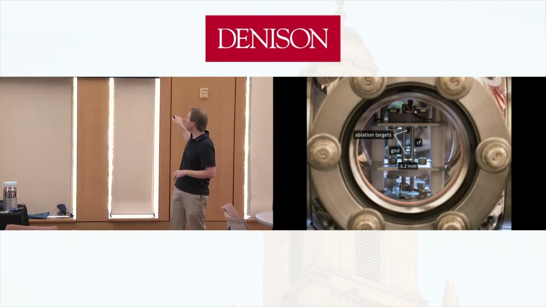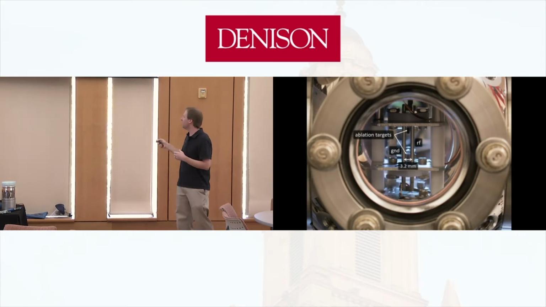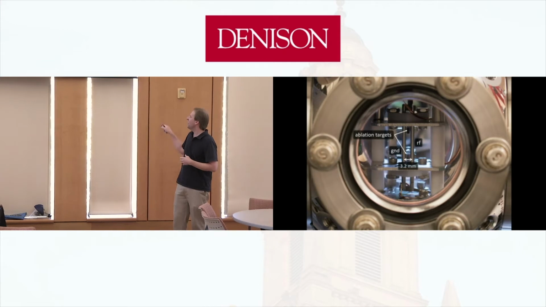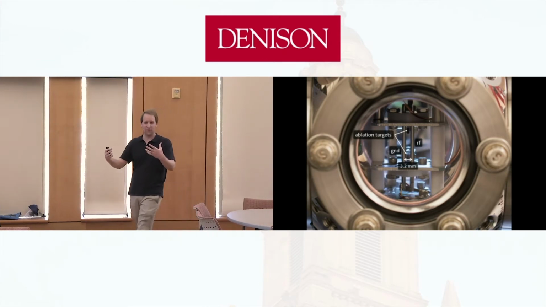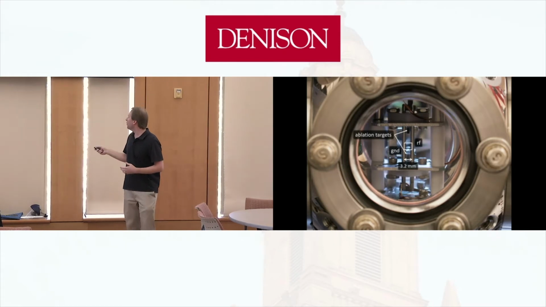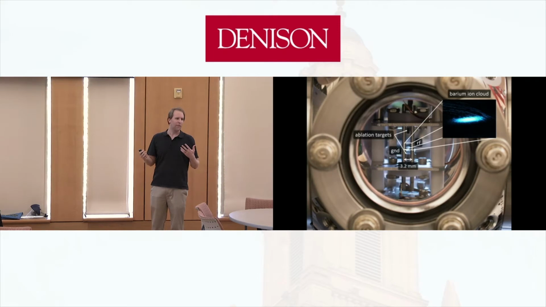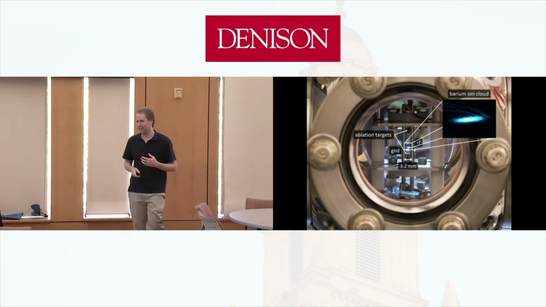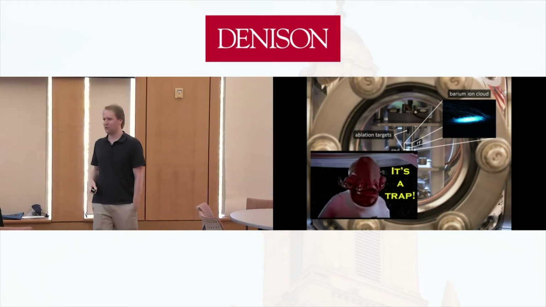And we've got the 4 control rods again, 2 of them of which have voltage applied to them. That's switching back and forth between positive and negative very quickly. In this case, again, a few million times per second. Those are the ablation targets where we're going to hit with the laser to produce the ions that I mentioned at the beginning of the talk. And in doing so, then, we can trap and confine a cloud of atomic ions, in this case, barium ions. So in the immortal words of Admiral Akbar, it's a trap.